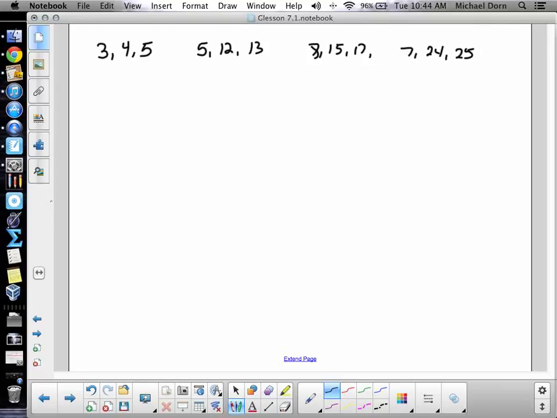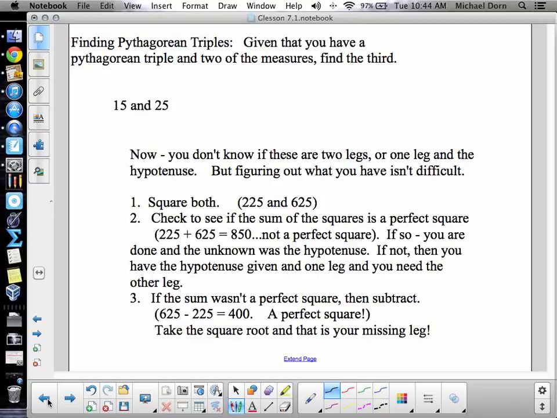If something's a Pythagorean triple, a multiple of it is also. So 6, 8, 10, we multiply everything there by 2, that's Pythagorean. Or 9, 12, 15, that's multiplying everything by 3. 30, 40, 50 would be a Pythagorean triple, multiplying everything by 10. So if we apply a constant multiple to all 3 numbers, we get another Pythagorean triple. One of the problems I'll have you working on today is I'll give you 2 sides of a Pythagorean triple, and you have to find the third side.